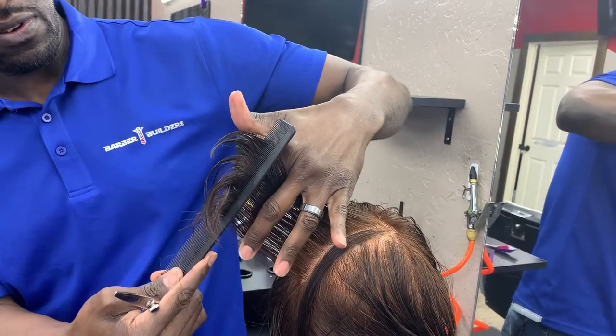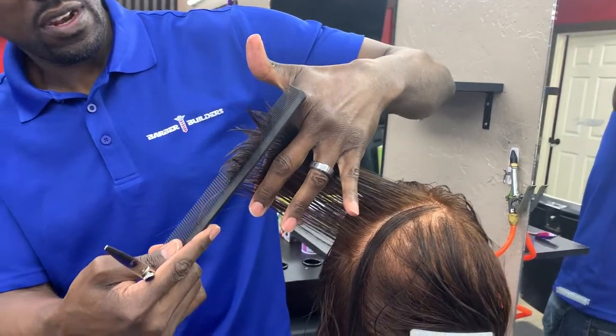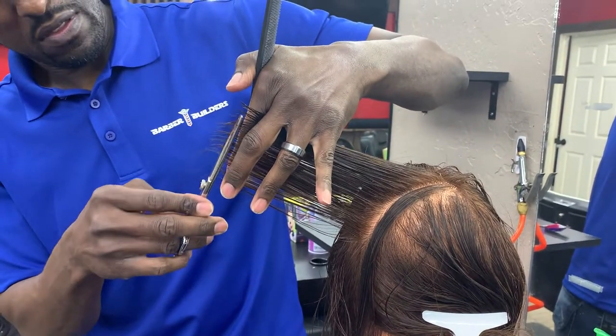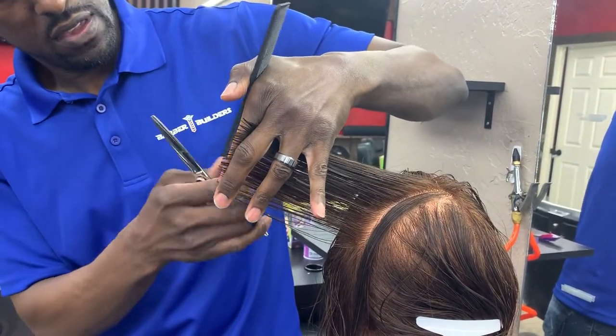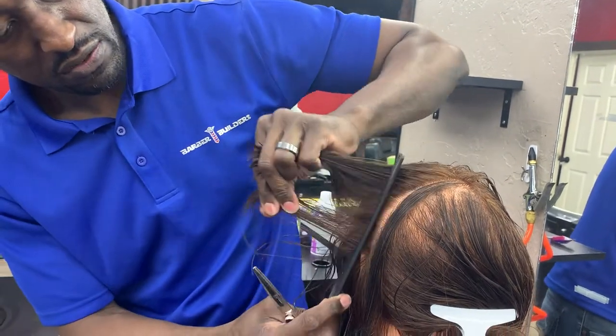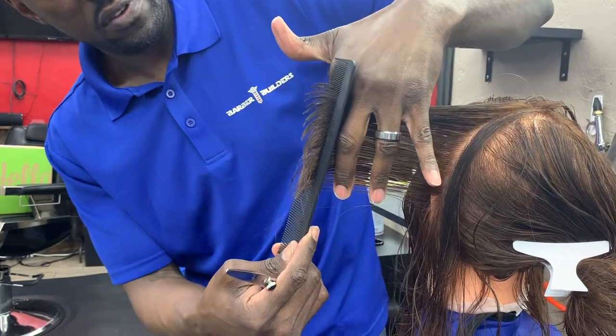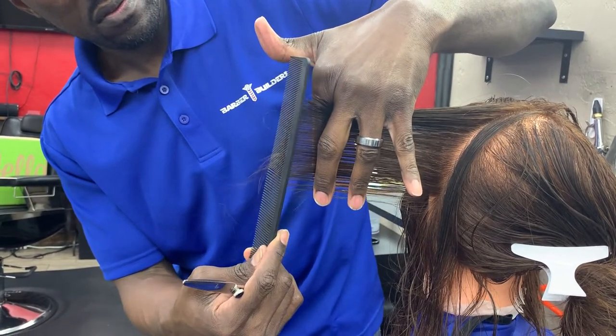Directly out from the angle of the head. Directly out, because the head shape changes. Hair back here. The head shape changes as you go. It's a round shape. Not perfectly round, but you know what I mean.